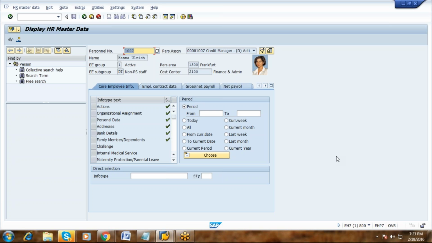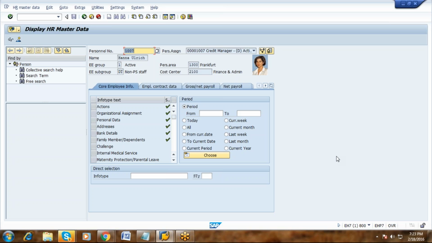Apart from that, SAP also provides customer specific info types. These customer specific info types are exclusively for the country where you are implementing your SAP, based on which country we are in. Let us take India. In India, we have the PAN number. If you are implementing SAP for USA, you will have the social security number. If you are implementing SAP for the UK, you will have the NI number, national insurance number. If you are going for Australia, you have the tax file number. Every country has its own unique number, its own unique way of storing the data.